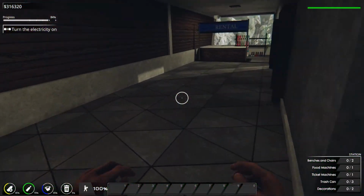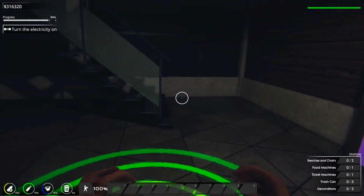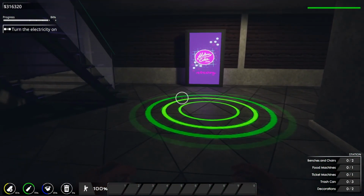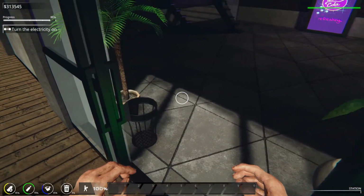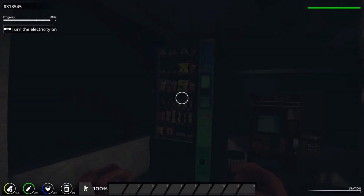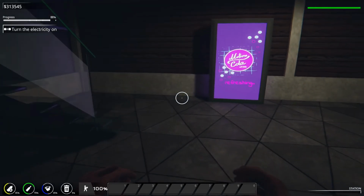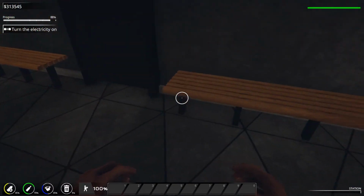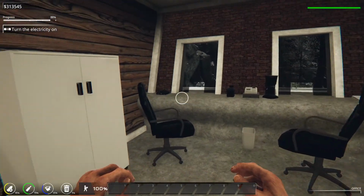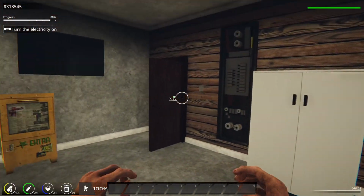There's a lot more to do here. Obviously, we gotta fit some food machines, a ticket machine, a trash can. Let's get this placed, and we'll come back in just a second. So coming into the place, I set up a couple plants. We got some trash cans. It's a little dark over here. I guess we do need to turn on the electricity, but of course, got our snack machine all set up. We got our benches. I did go ahead and I took care of the office in here. Put a couple chairs down. We got our coffee pot, things like that.